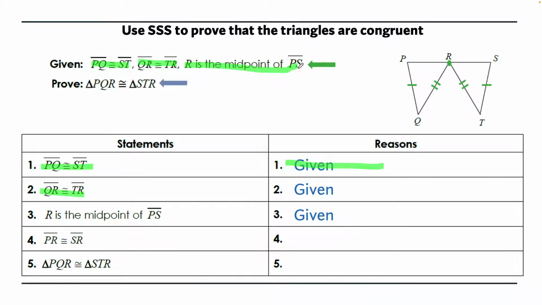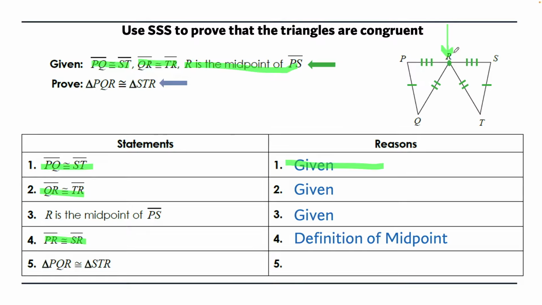So the first part is usually pretty straightforward. You write down the given information, mark it on the figure, and for each of the reasons, you just write given. All right, now the next statement that they're telling us is that PR is congruent to SR. So let's go ahead and mark it. PR is congruent to SR, but how do you know that those are congruent? Well, you know that those are congruent because remember we put this dot here to remind ourselves that R was the midpoint, and a midpoint creates two congruent segments. So we're going to write that the definition of midpoint is the reason we know that those segments are congruent.